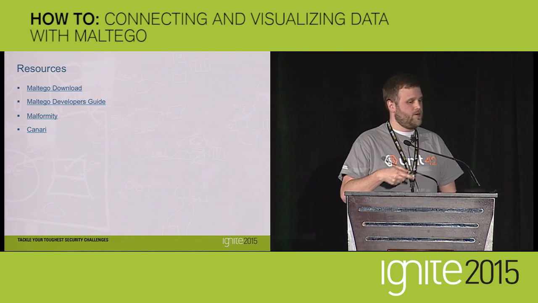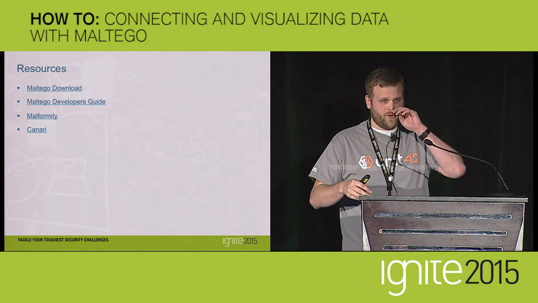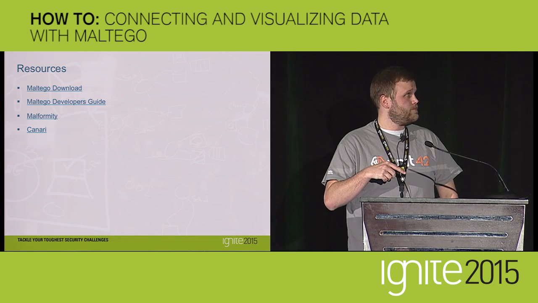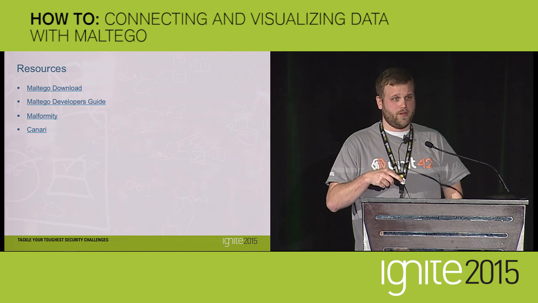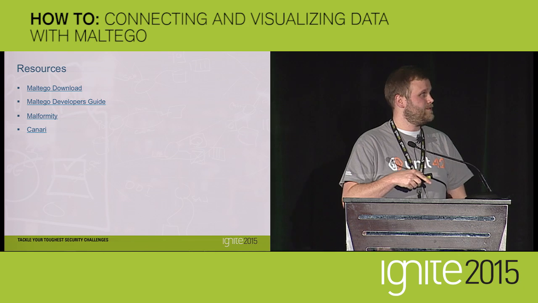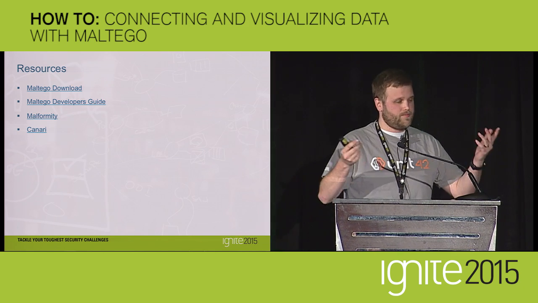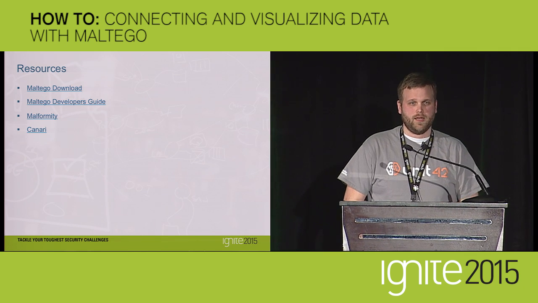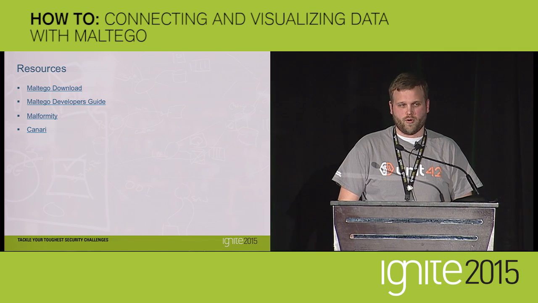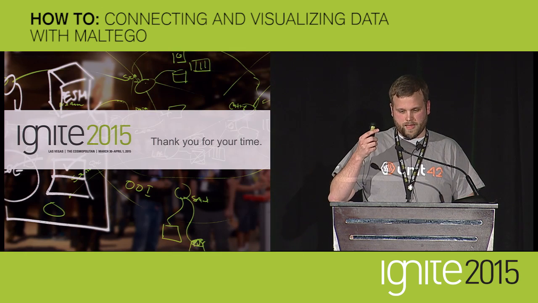I definitely recommend anyone who's going to start, if you're considering writing your own transform and you know Python, take a look at this, maybe download it, and then just go to Canary. Because that's not the route that I'd recommend. Links to Malformity, just Malformity and the word Canary spelled with an I. Those are the other two things that are important for you to really understand to really start using Maltego. And that is it.